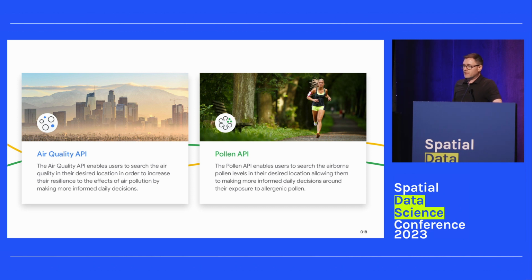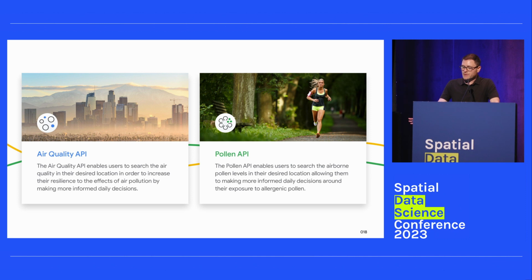Okay, we're also going to talk about 2 more environmental APIs that we recently announced. One's air quality and one's pollen. So why do we care about air quality and pollen? According to the World Health Organization, air pollution is one of the greatest environmental health risks, which accounts for more than 7 million premature deaths every year. And due to climate change, we're seeing a growing phenomenon of other hazards as well, such as wildfire and pollen. This is resulting in huge healthcare costs.